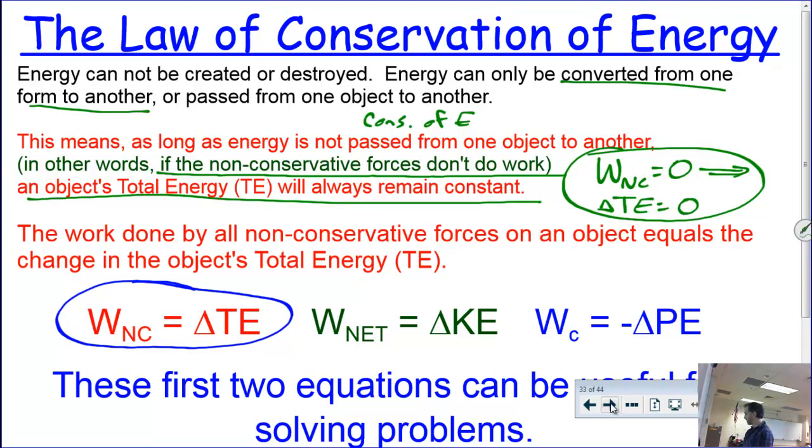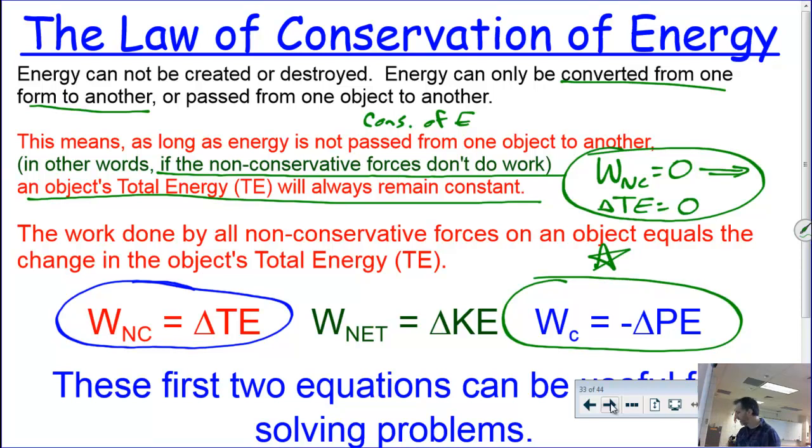Now, this guy over here, it turns out that the work done by conservative forces is equal to how much potential energy you either gain or lose, but it's the opposite. Okay, so when I drop this pen, gravity does positive work, right? Because gravity pulls down, the pen is moving down. But we're losing gravitational potential energy, right? Okay, so that's what this is, and this honestly isn't a super useful thing in terms of problem solving.